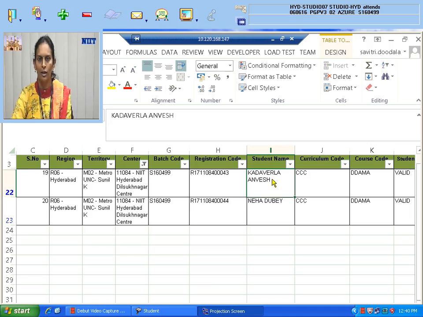He is on leave. Only for today, or from the starting of the batch is the question. He is regular. Okay, good. So got the information from Dilshuk Nagar.